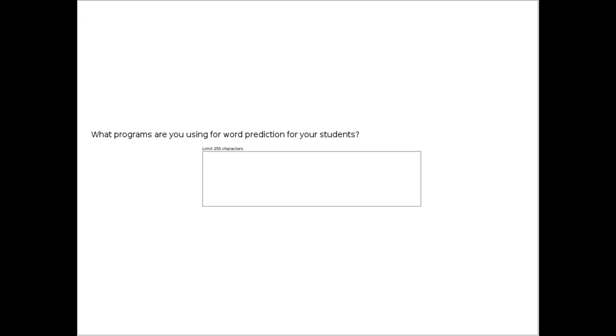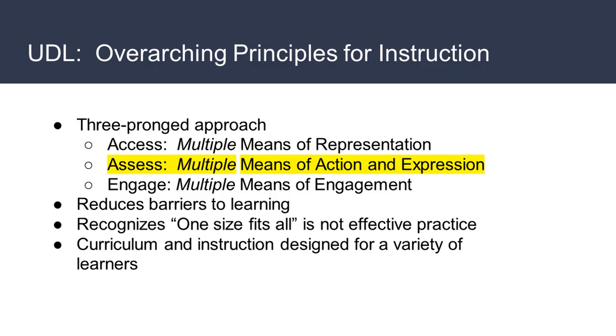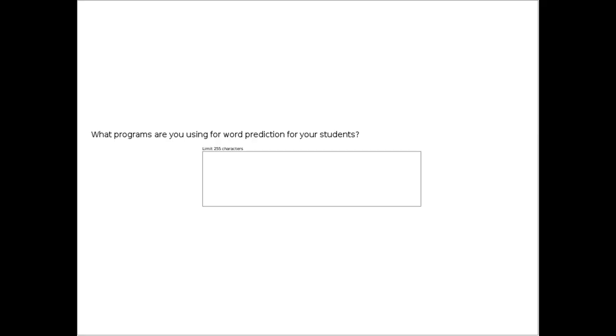This is an open comment box. I'm going to skip to the results and we'll watch people's responses come in. So far we have Word on the iPad, Co-Writer and word prediction on the iPad, Co-Writer 7, Clicker 7. Yes, Clicker also has word prediction. Co-Writer on the iPad and Co-Writer extension.